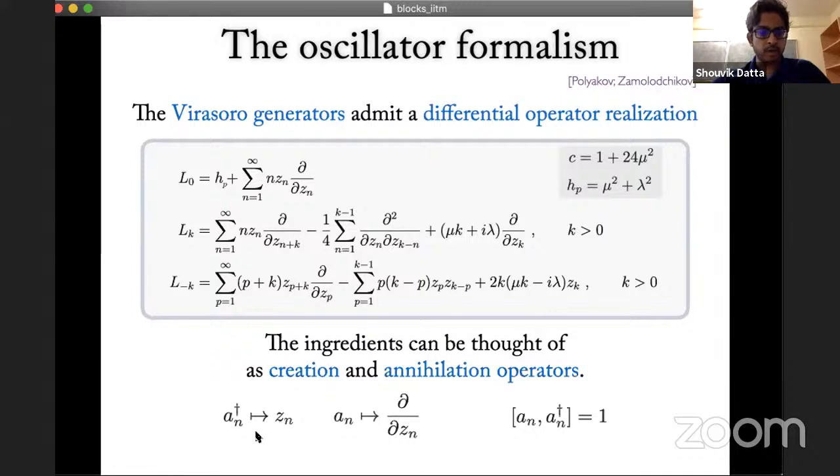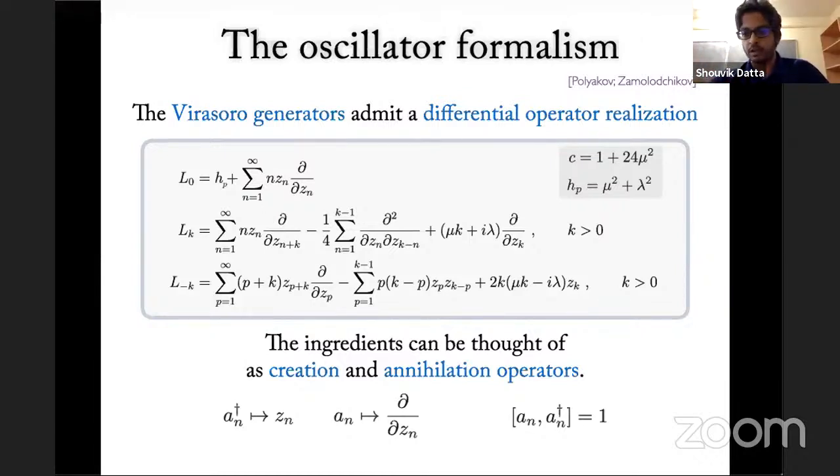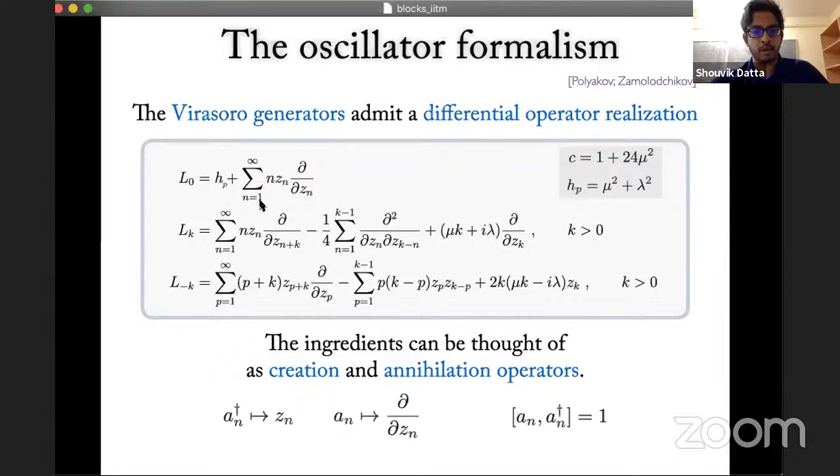So just like in the harmonic oscillator, the creation operator can be represented as C, and your annihilation operator is this derivative, and this commutation relation is obeyed. So over here it is also similar. You have bilinear combinations of these creation and annihilation operators to give you the modes of the stress tensor. And if you write it in terms of A and A dagger, this is similar to how you quantize the bosonic string, or in this specific case, how you quantize the linear dilaton theory, in which you can precisely get the modes of the stress tensor in terms of these creation and annihilation operators.